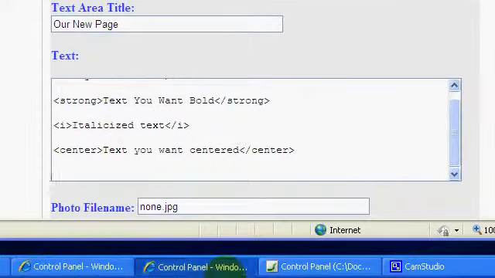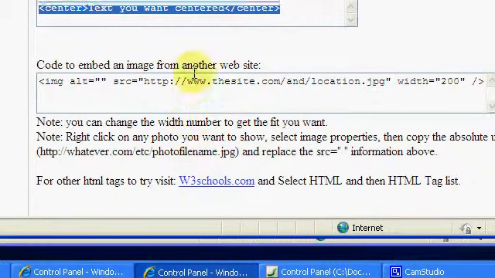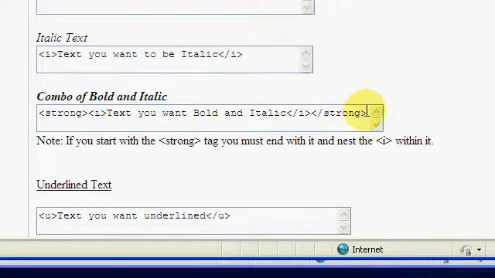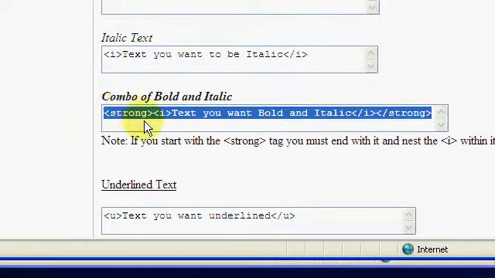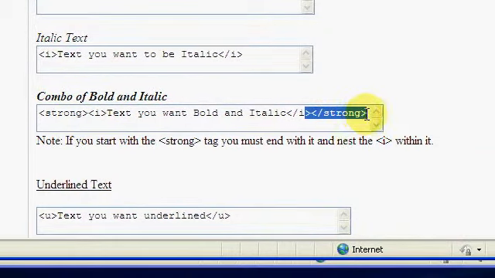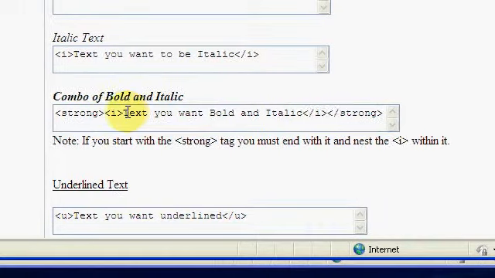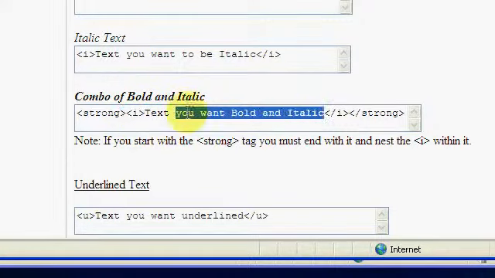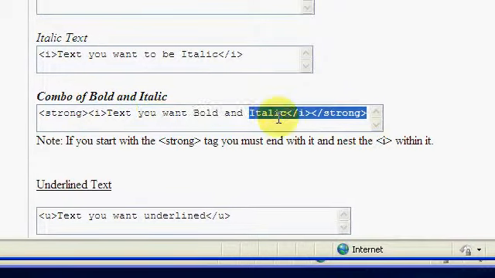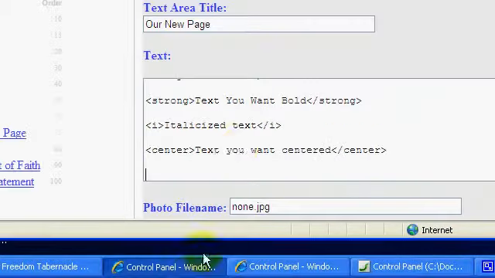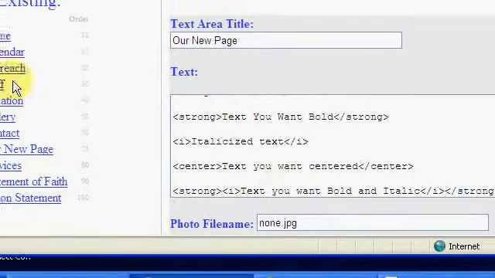Go ahead and get one more. It has a combination. Let's say we want to bold and italicize the text. We would get something like this. Now notice this one has bold bookends, or tags we call them, on each end, and then inside those it has one for italicizing them. The little I's here. Okay, so then any of this text in here is both going to be bold and italicized. So I'm just going to copy all this, stick it in there for a sample. Control V, and let's update it and look at it on the page and see what it looks like.